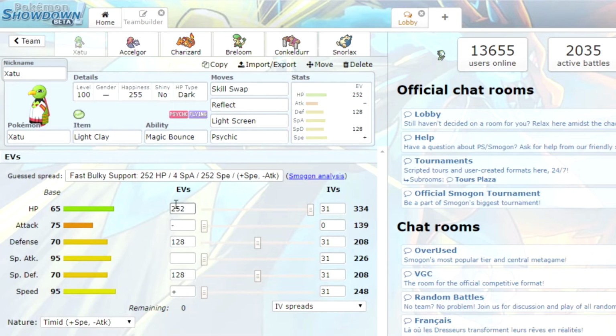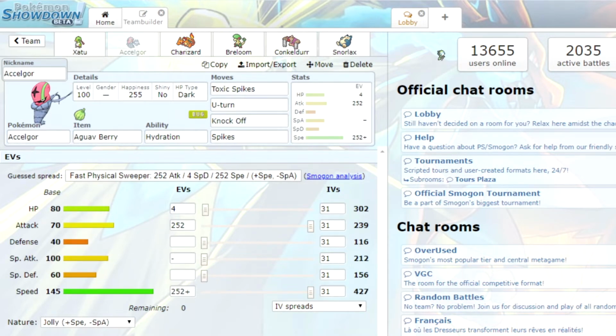So we have max HP, split defenses just to make it a little bit more resilient, and then we had the Timid nature to increase the speed. So Excadrill, which is part number 2 of the setup, has Toxic Spikes, U-Turn, Knock Off, and Spikes, with a Berry. Max Speed, just to make sure we get those spikes off and don't get one hit. Max Attack, just to make sure that Knock Off and U-Turn actually do something.